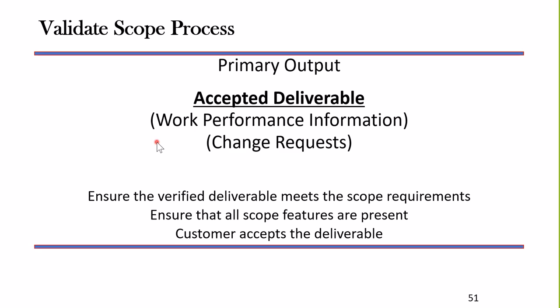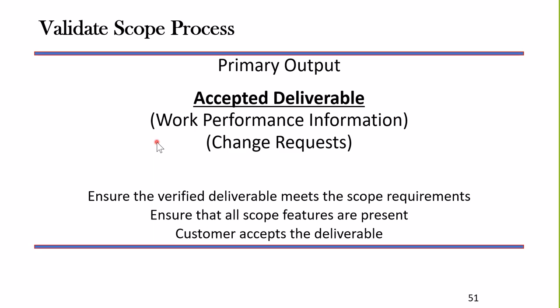That's also one of the 10 monitoring and controlling processes, except I'm looking at the scope. Is the scope complete? Are all the features present in the scope that are supposed to be there? We look at scope and we validate scope, do a point-by-point inspection to make sure all of it is present, all the scope is present. Then my output from Validate Scope would be the accepted deliverable. The customer is going to be there with us doing this Validate Scope, and they're going to accept that deliverable. Accept it. It is good. We're ready to go with it.